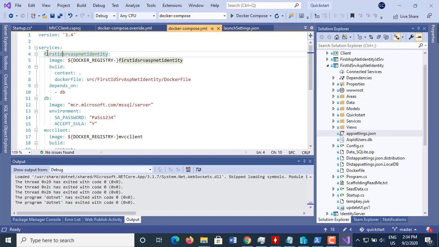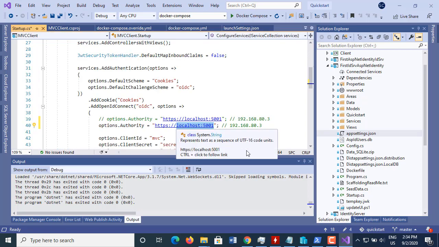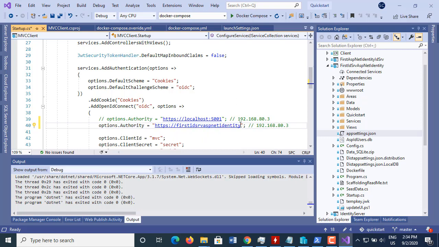Okay, so in other words, what we can do actually is we can try to put here, and do we need 5001? Actually, we don't, because 443 is a standard port in the Docker network, is a standard port for SSL, for security socket layer.